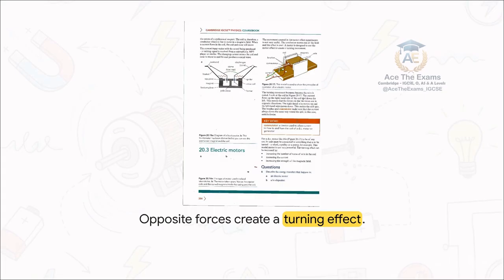But what if we want continuous spinning, turning motion? In a direct current electric motor, we place a rectangular coil of wire horizontally inside a magnetic field. Look closely at the flow of electricity here. The current flows up the right side of the coil and down the left side. Applying Fleming's left-hand rule, which we just mastered, this means the right wire is pushed upwards and the left wire is pushed downwards. These opposite parallel forces create a massive turning effect, making the whole coil spin.